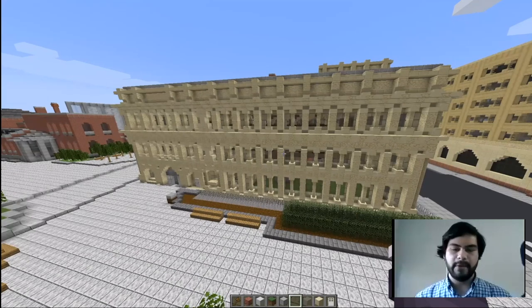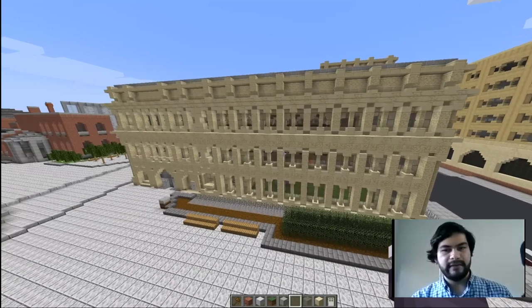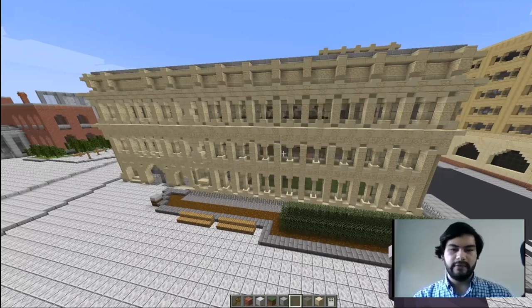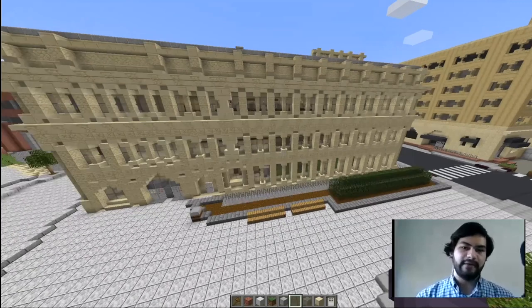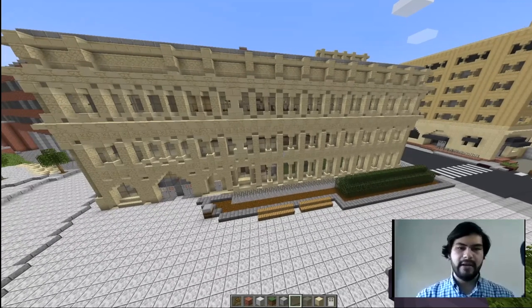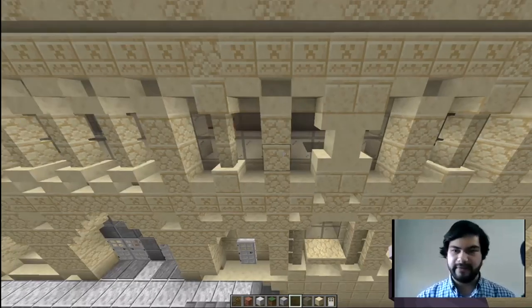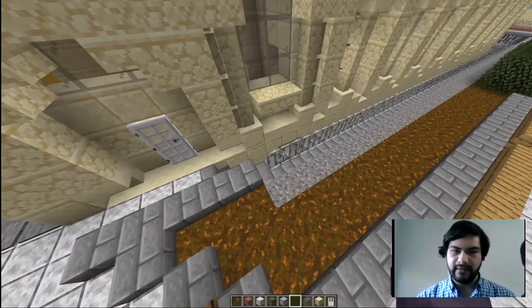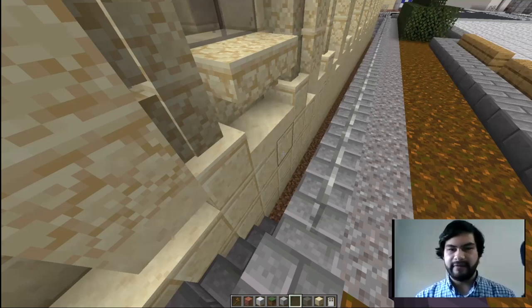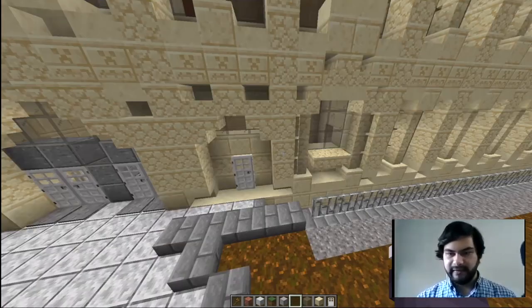So it's a little bit off in terms of window placement, but when it comes to Main Building it's a repeating pattern so you can get away with putting it as is and then going really into the details. I swapped up a lot of the sandstone usage. I'm more of a smooth sandstone user — you can see down into the walkway that I started by just making the wall a solid smooth sandstone and then added all these details as I went.